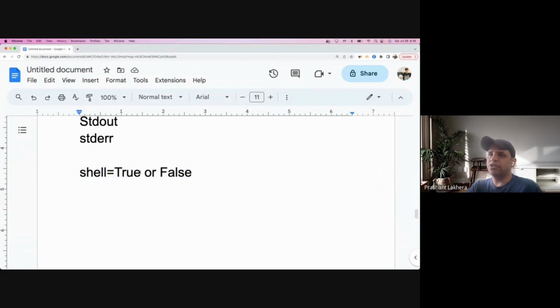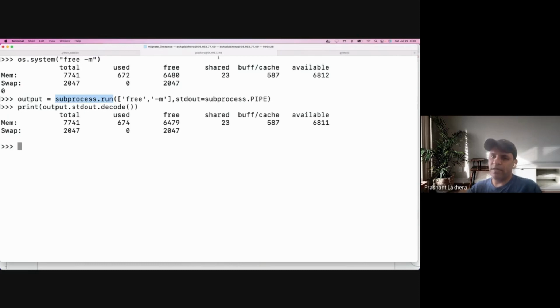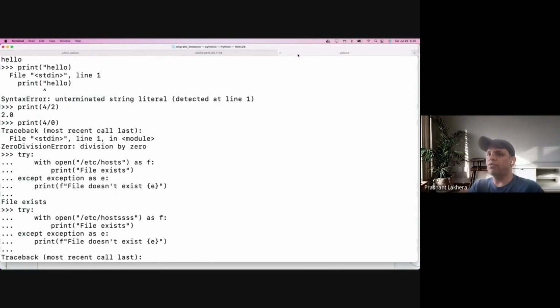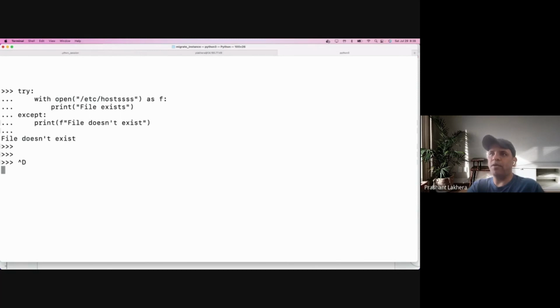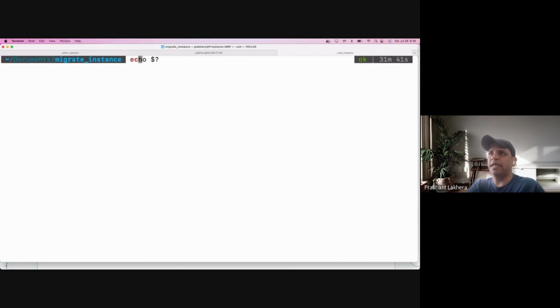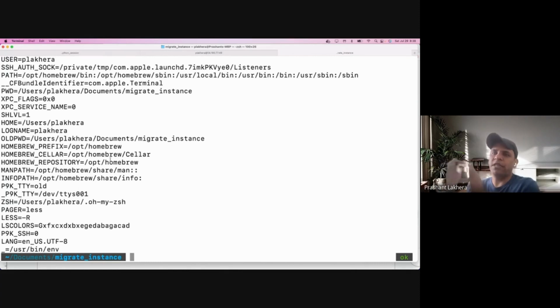Shell equal to true means you're executing commands in your shell, and shell means your prompt, right? And those commands will depend upon environment variables. We have seen the environment variables like this, right? These are all the variables which have been loaded, and these loaded variables are the ones you want to call in your script.